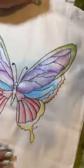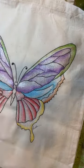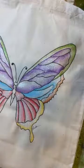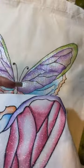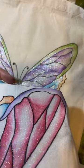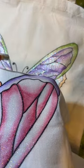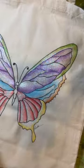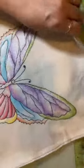So here's this. Here's my original, and I'm going to hold it because I don't want to get paint on it. Here's my original. So you see the difference in the lining? This I went back and I did. So this is on a pillow from IKEA, and it sits on my bed. Well, it's one of the 50 that sit on my bed.